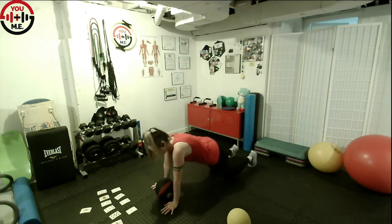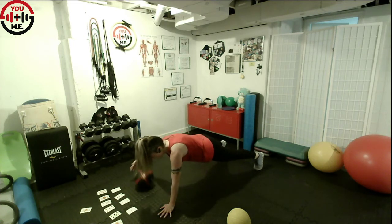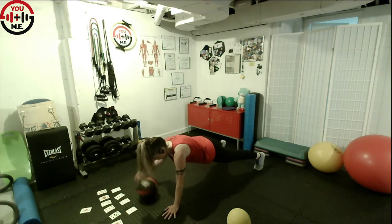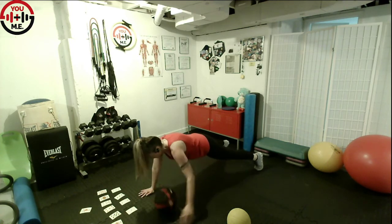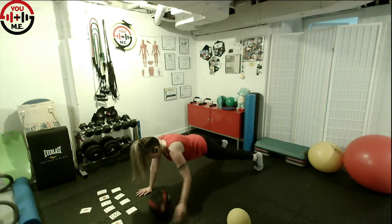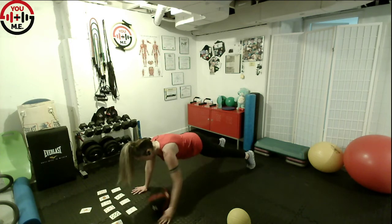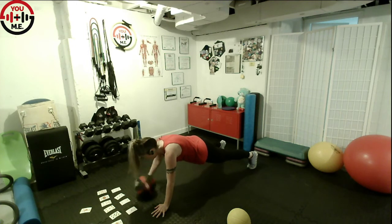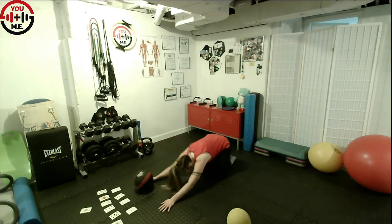Woo-hoo! Let's finish with these plank hand-to-hand roll. Or tap on the ball. 14 if you can do them. Oh, we might run out of time. Perfect form is more important than your speed. We're getting all the reps in. Just focus. 4, 3, 2, 1. Time.